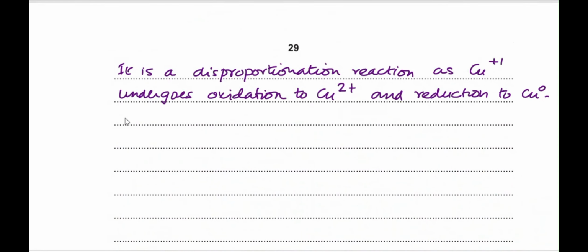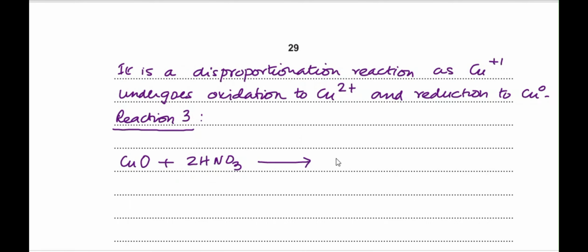Okay. So let's write reaction 3. Copper 2 oxide means here the copper ion has got a positive charge of 2, that is Cu2 positive. Therefore, it joins with oxygen to form CuO plus 2HNO3 gives, I wrote 2HNO3 because it will form Cu(NO3)2 plus H2O. So here copper nitrate is the blue solution mentioned there.